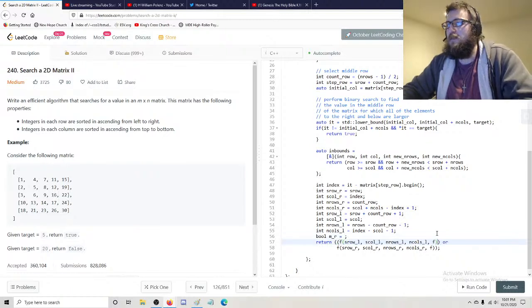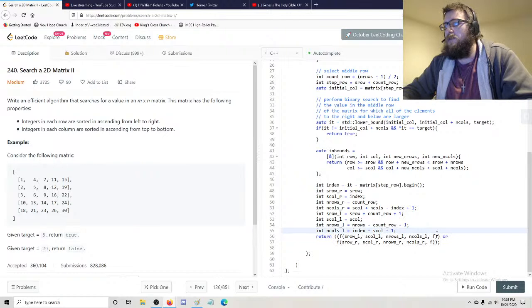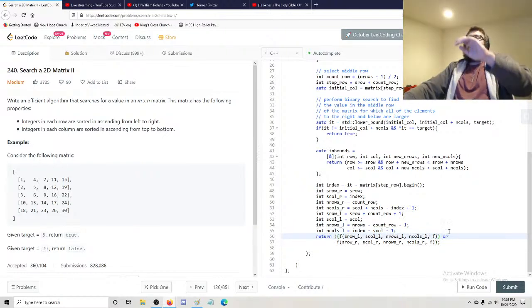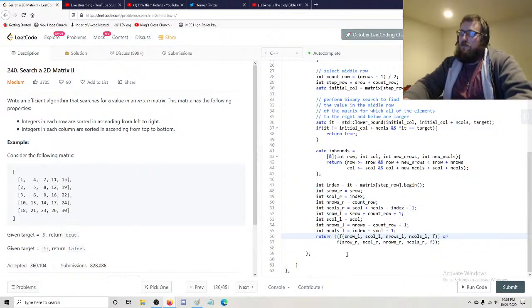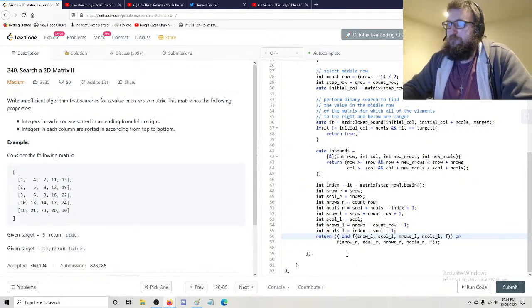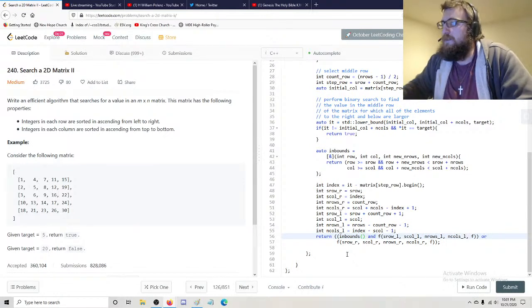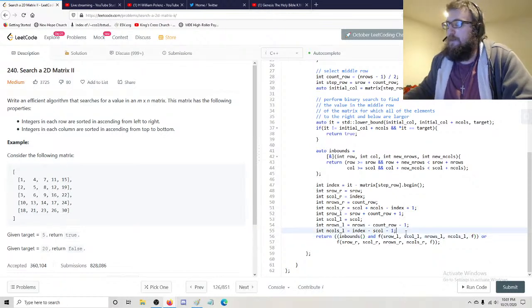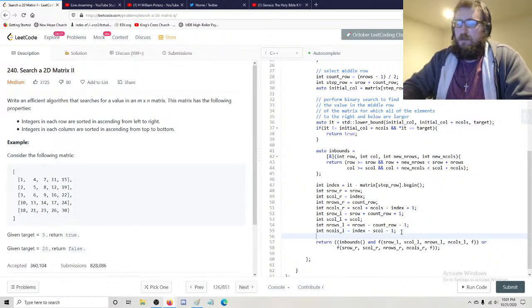I wanted to preserve the, what do they call that? What's that called? The early terminating behavior here. Yeah. And so inbounds of row column. So really it's fine. It doesn't really matter that much. That's fine.